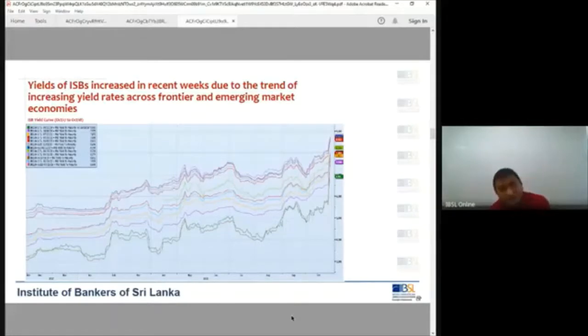You can see here across a longer duration, the number of bonds the government of Sri Lanka has issued have behaved at different levels. Yield rates increase, decrease, remain reasonably stable. But in recent weeks, we see rates have increased, for various reasons. And generally, what we are seeing is not only Sri Lanka, but across frontier and developing economies, the interest rates have increased for their foreign currency borrowing due to current global economic circumstances. So this is also another element that you will come across in terms of explaining. If you look at the financial press, they are highlighting these things every day in their commentaries in the newspapers and even in electronic media.